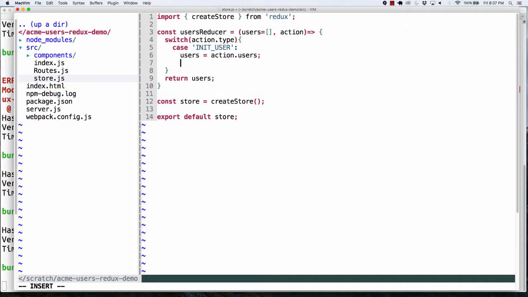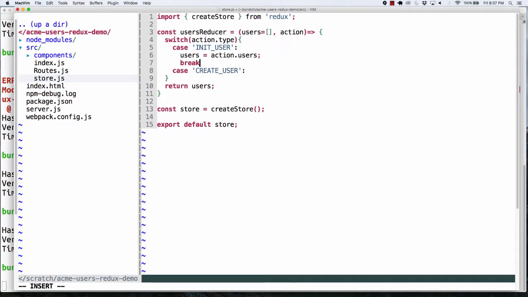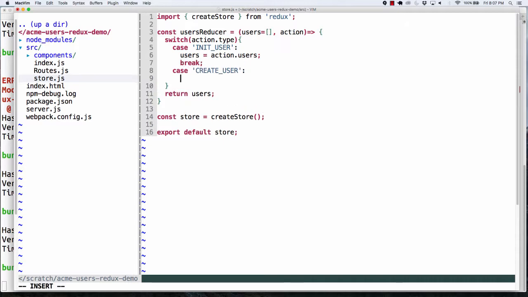So for instance, if we were to go over here and specify, we could put a couple of these here. We could say case, and this is going to be create user. So if we have a type for create user, let me put a break here too, so that the other ones don't get hit. Now, something that's important, I don't want to do something like this, users.push. And again, if I'm creating a user, I better be passing the user that I'm creating. Again, this assumes if anything is happening on your back end, it's happening somewhere else. Your reducers are plain, they're synchronous, they're incredibly predictable.